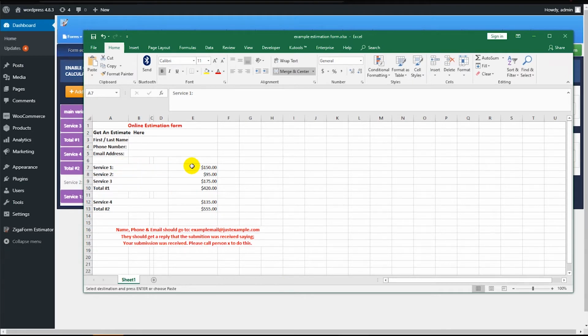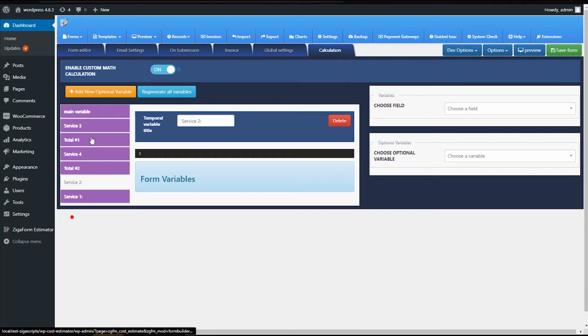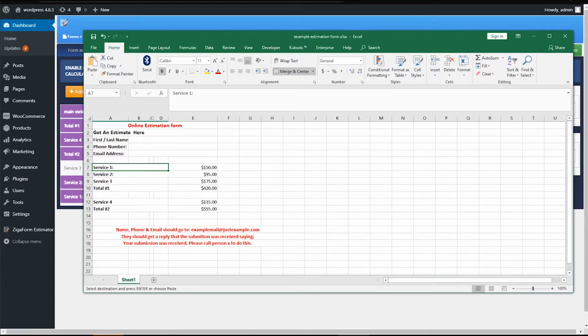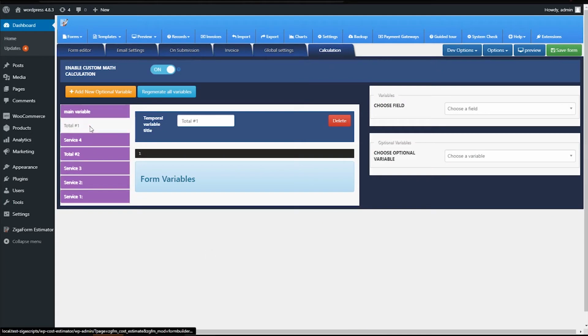So the calculation goes here: first service 1, service 2, service 3. Same, so we can just drag. Then total number 1, then service 4. And there it is, so we have the right order.